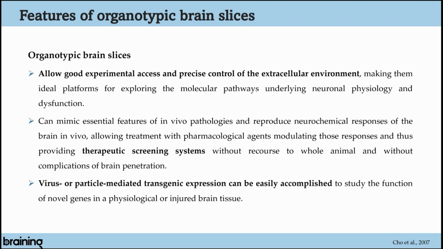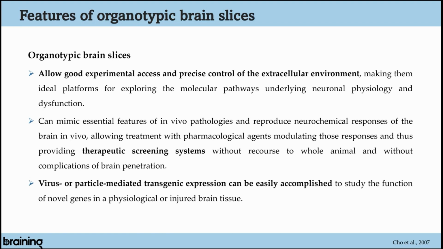Also, when we think about organotypic brain slices, they allow very good experimental access and precise control of the extracellular environment, because you know exactly the amount of culture media that you have in each insert. You know exactly what you did to that insert. So they are ideal platforms for exploring the molecular pathways that underlie neural physiology and also dysfunction. They can mimic essential features of in vivo pathologies. And one thing that is really important in these organotypic brain slices kept in culture is that they reproduce the neurochemical responses of the brain in vivo.